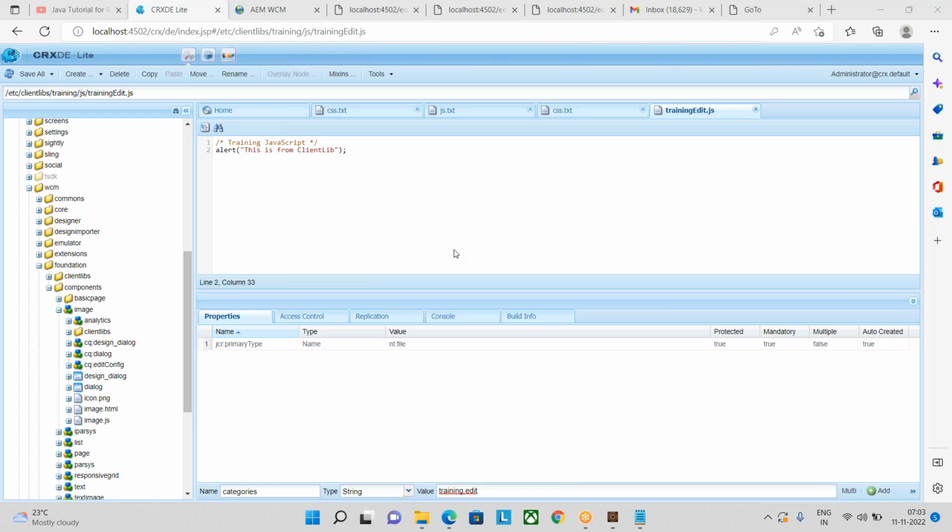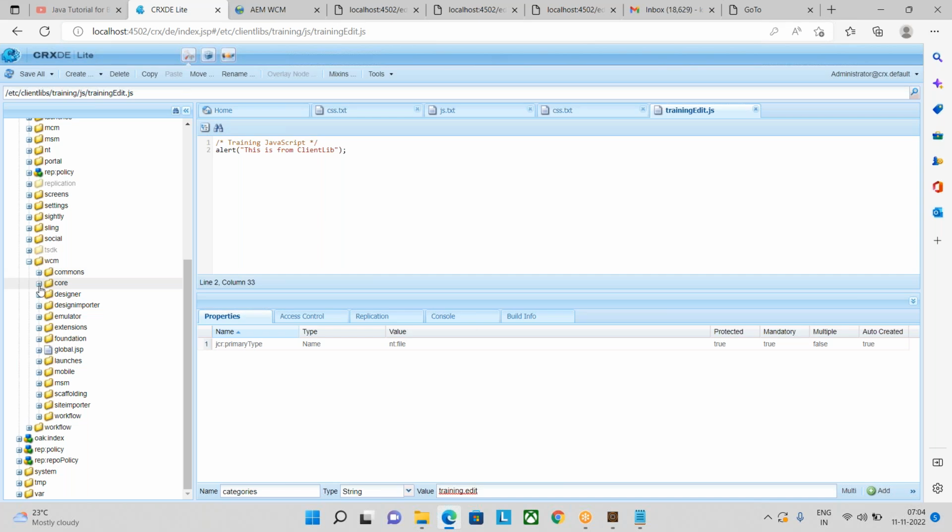So here you find some components and you can search here. Is there any component which is very similar to your requirement? Or if you didn't find that component, find a component from where you will get some help. This is the place where you can find the foundation components. So apart from foundation components, go to apps. There is a folder called core. You will find the core components there.